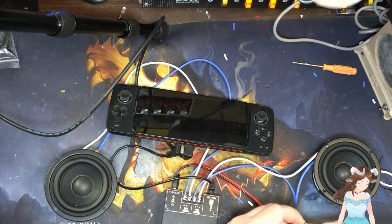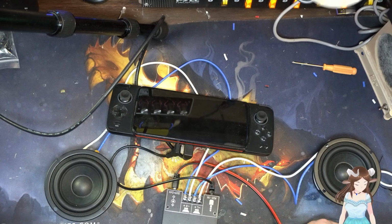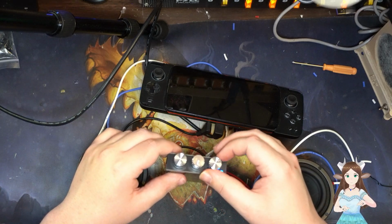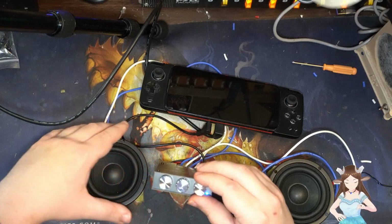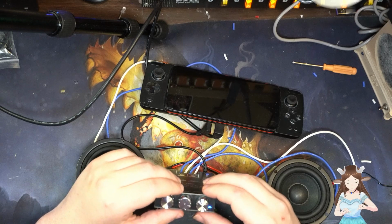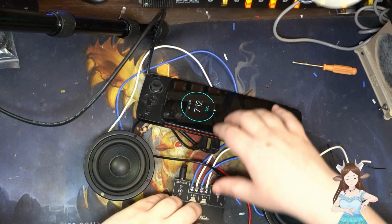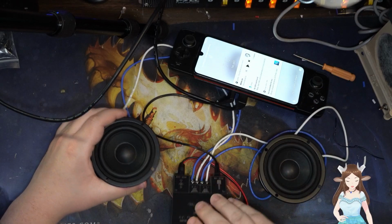I messed with the power. That's my bad. Yep, we're good. Something like this, where they're there, but they're more forward. They're up here. And so, yeah, no, I think we're good. I think I know the design I'm going to go with.